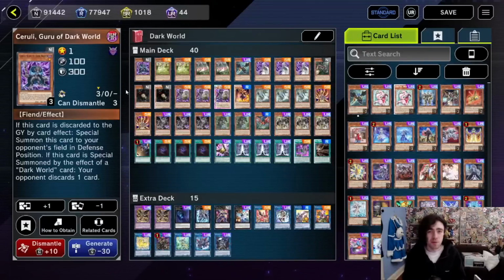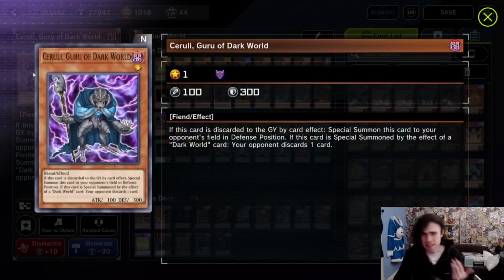Let me give you a brief rundown on some of the DARKWORLD monsters. First of all, we have Ceruli. This card when discarded will just summon itself to your opponent's side of the field and force a discard out of your hand, which is pretty important because it will count as an opponent's card effect, which is great because it procs a bunch of bonus effects of your DARKWORLD monsters.